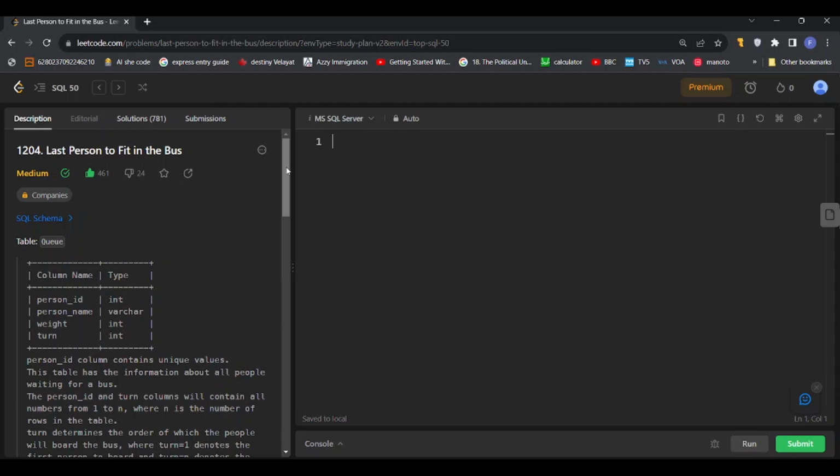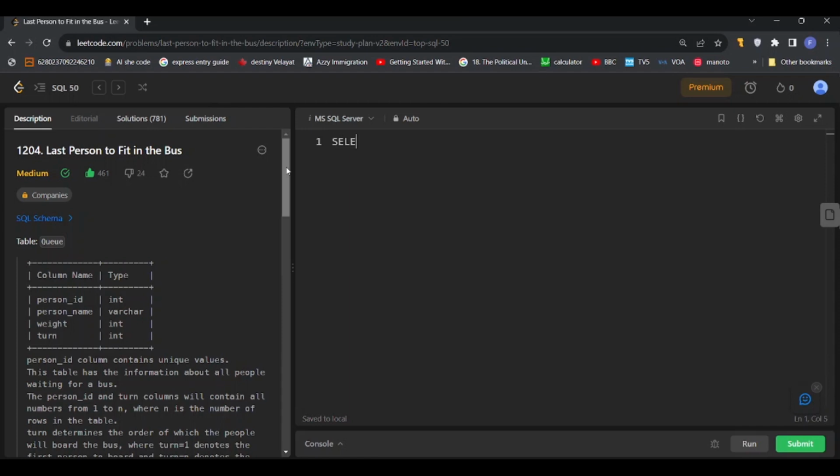So if there are 15 people in the line, we are going to consider 15 different groups. The first group contains only the first person, the second group contains the first and second person, and the third group contains first, second, and third person, and so on. We're going to build up the answer gradually using chunks of code and adding up to that code. I'm going to demonstrate how to write the solution. So first, let's do the join.